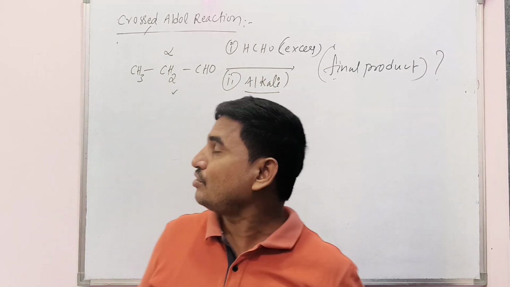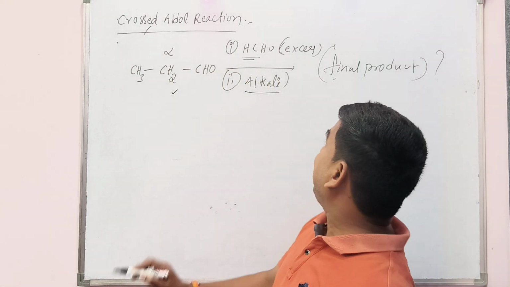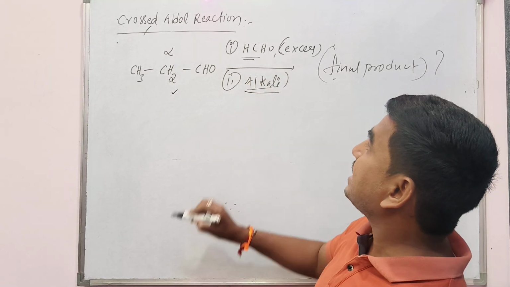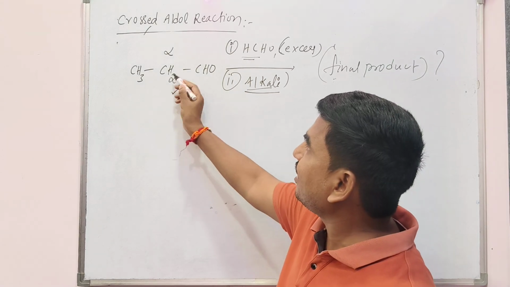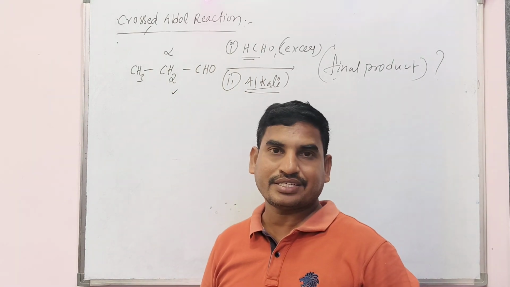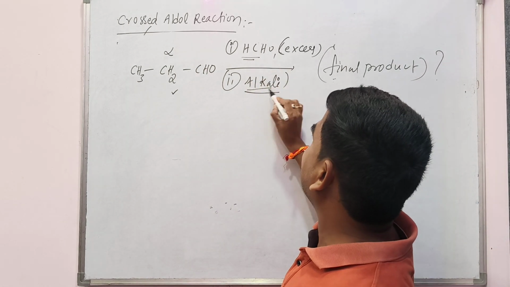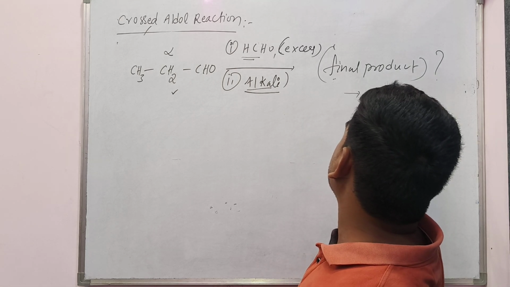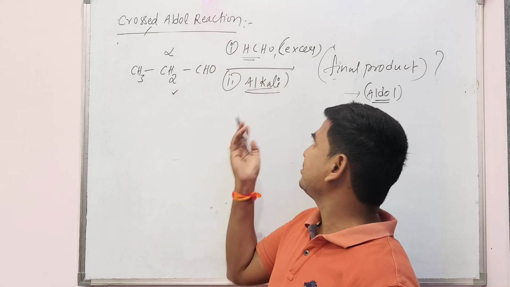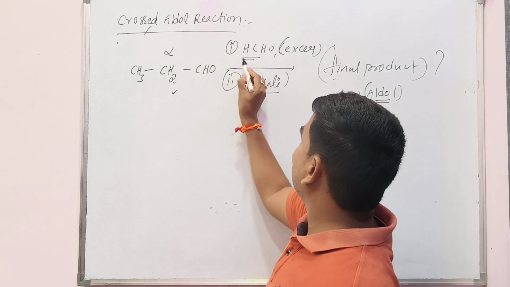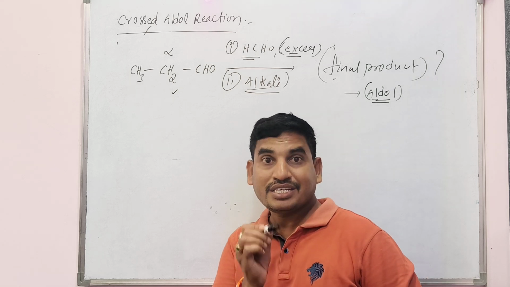So first of all, we have to think about which reaction this is. Formaldehyde is given, acetaldehyde is given, and alkali is mentioned, so the medium is alkaline. Alkaline medium being mentioned means our mindset definitely goes to the aldol condensation reaction or the aldol reaction. They're not mentioning any delta or heating, so we can go for just the aldol reaction. There is no condensation because there is no heat, right?